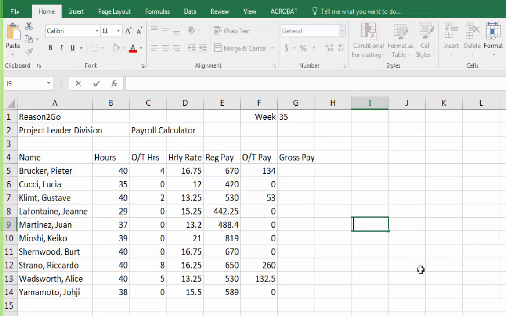Okay? This cell, they call it a cell, the little box. So this cell is at the corner of K and 5. The letter comes first, so this cell is K5. Everybody with me on that? Okay, so what's this cell address? B3. Right, so that's B3, and this one is G12.